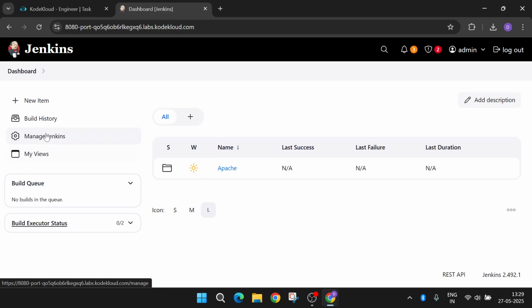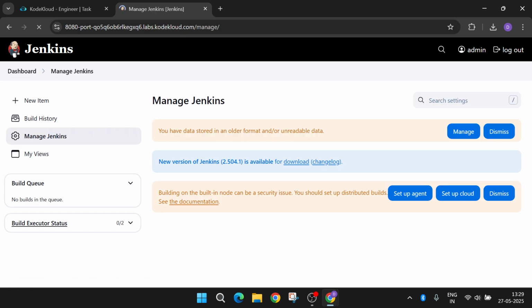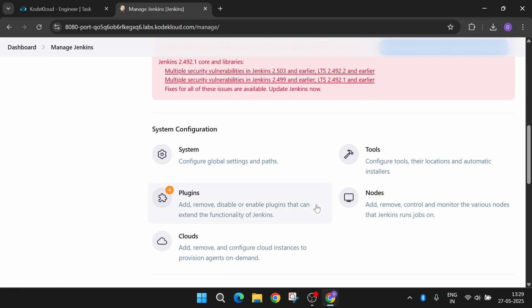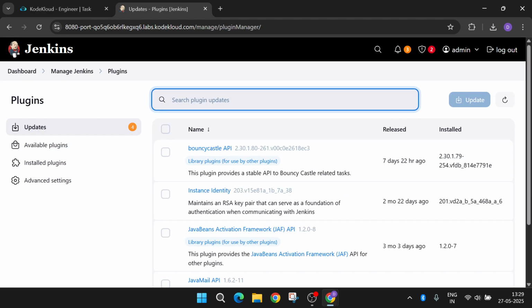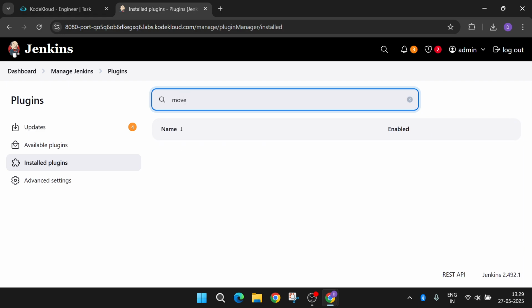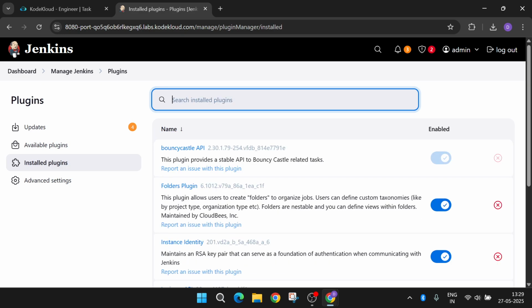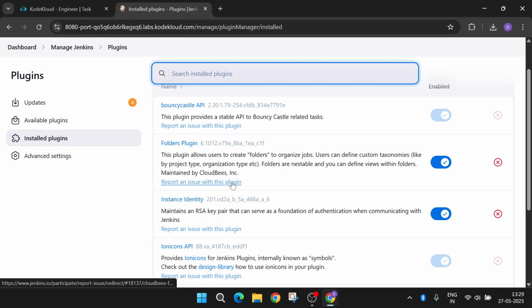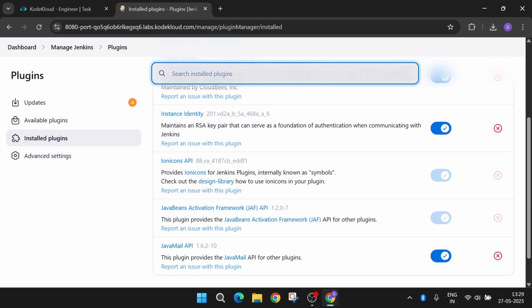You might wonder which plugin it is using. If you click on manage Jenkins plugins, installed. I think along with the folder plugin, this also came in.